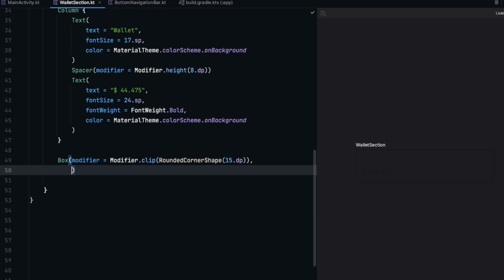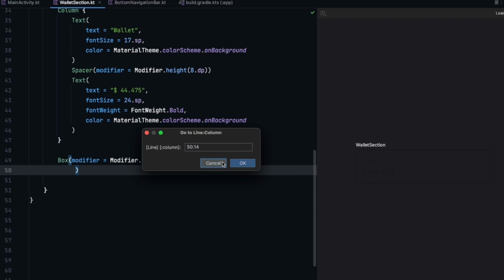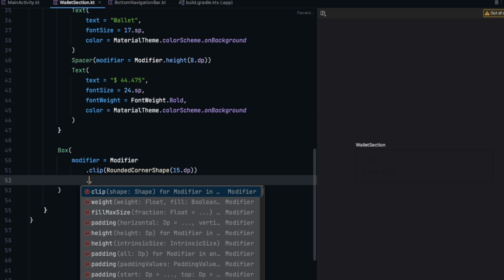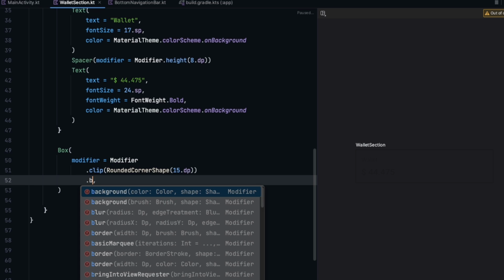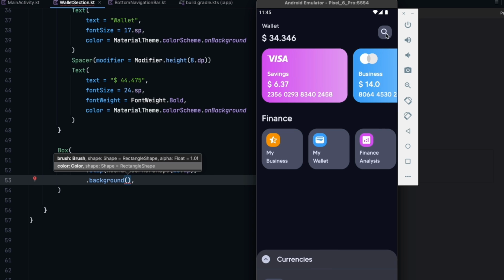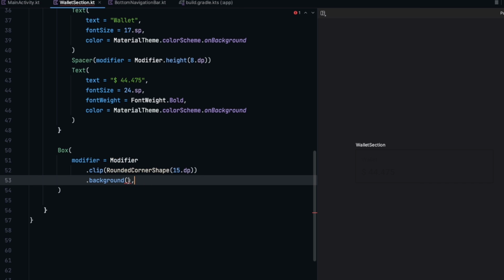And then the second thing, let's just format this like this. The second thing we need is to have a background for that box. Basically the box is the container of this icon. So this is the box now that we just clipped, so it has rounded corners.